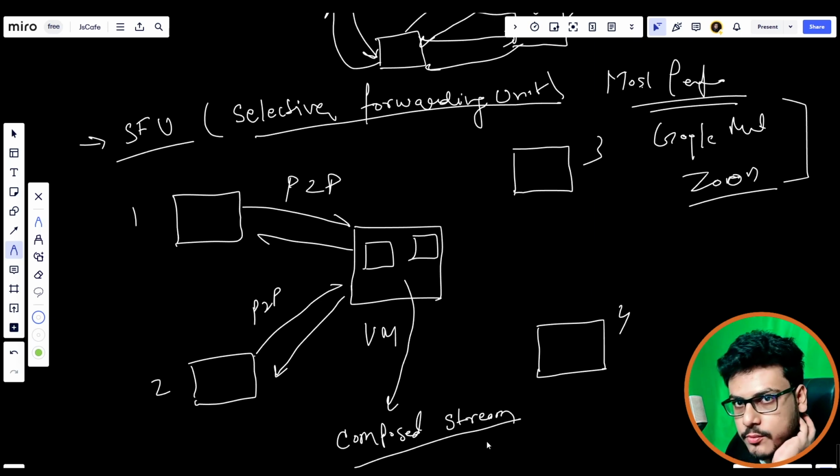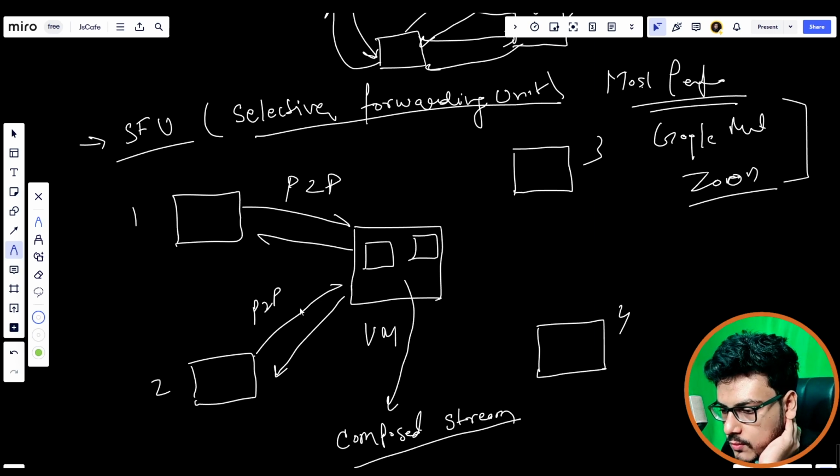So one and two, instead of seeing each other's screen, will see this one composed stream that is being transmitted from this virtual machine. So you will see yourself, you will see your friend.